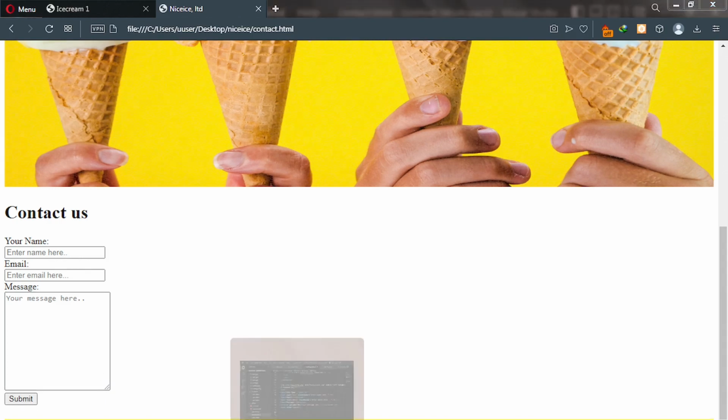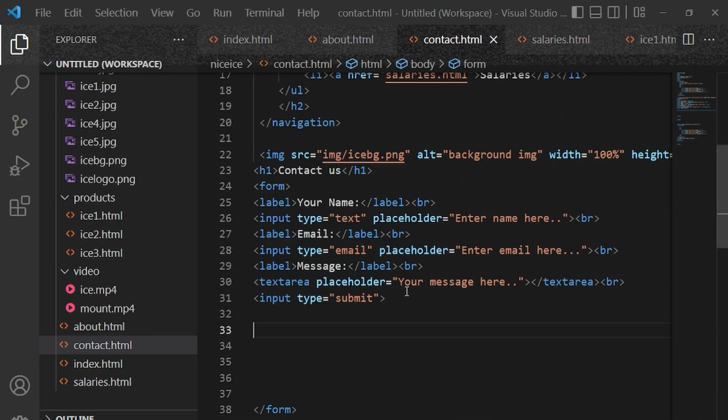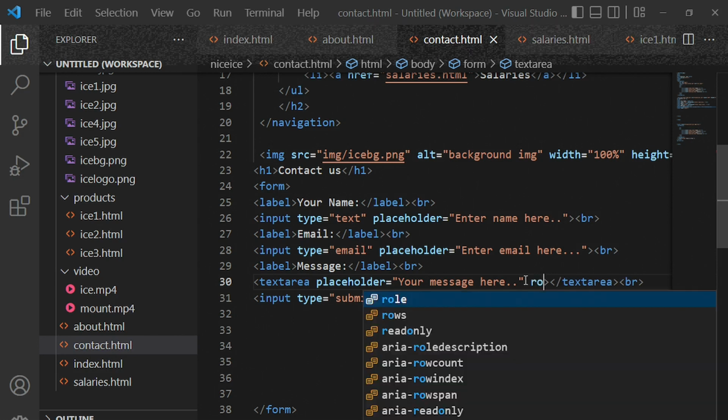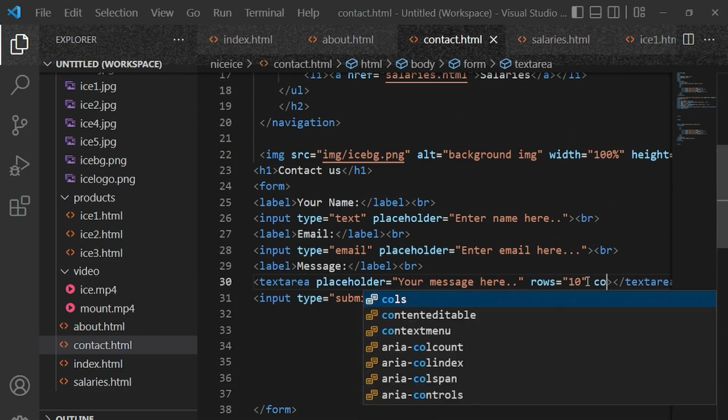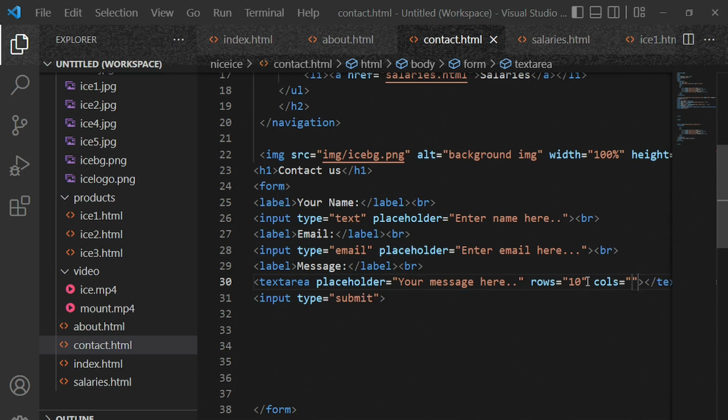To resize it, let's go back to our textarea, and here you can put rows, something like 10, it's okay. And then you can also put columns, COLS, and columns can be something like 30.